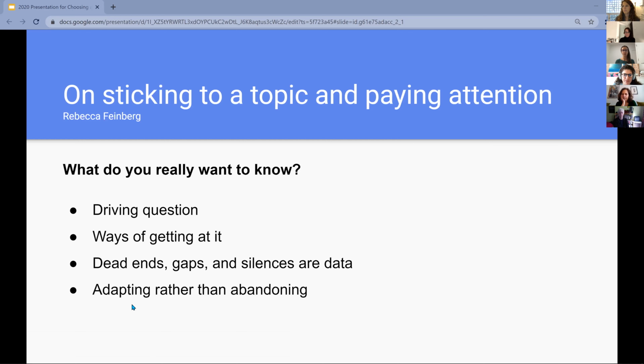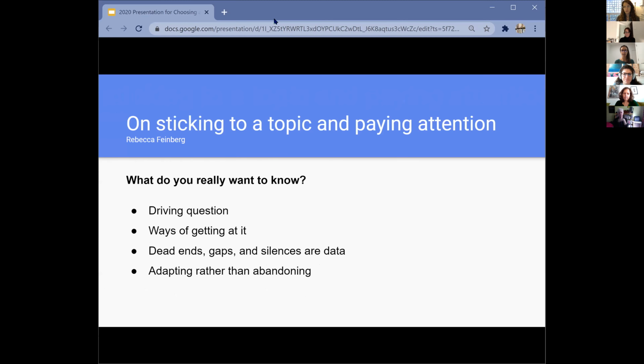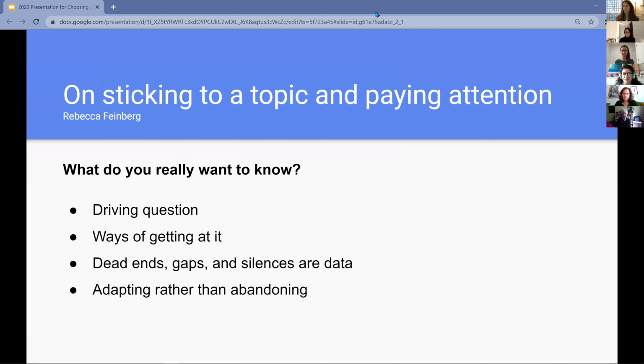Because you don't want to spend months just digging a rabbit hole that is going nowhere but down. But you shouldn't abandon your research question just because it doesn't end up taking you exactly where you thought it would at the outset. If you are clear about what drives your research, and you pay attention to the data rather than forcing it into the box that you set out with, you will have a project. And that's all I have to say about that.